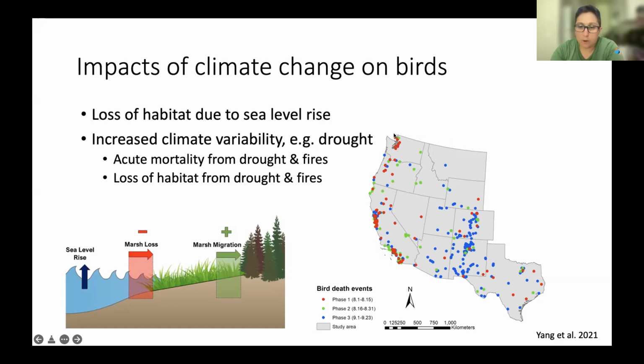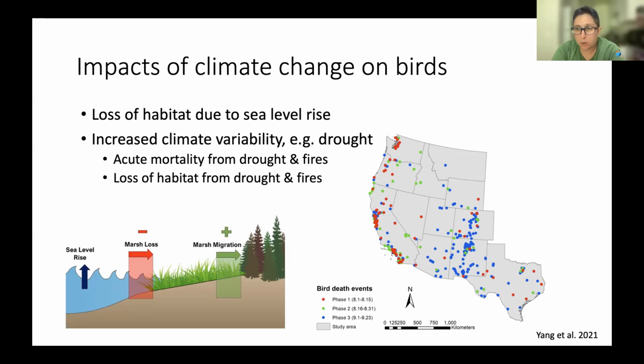And what you should see from this is there's sort of a wave. First, you get the red dots mostly where the fires were along the coast of California. And then the dots move outward from green to blue. And that is consistent with the way wind carries smoke from the fires.